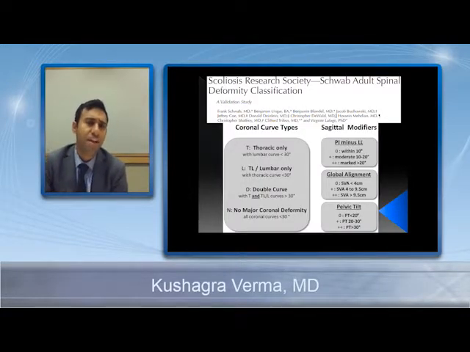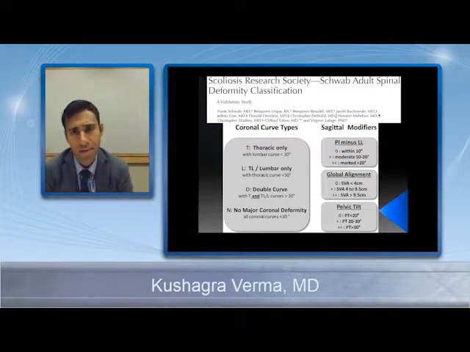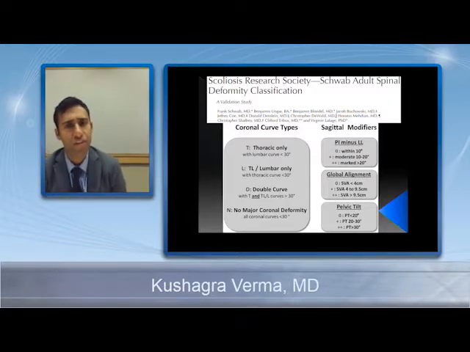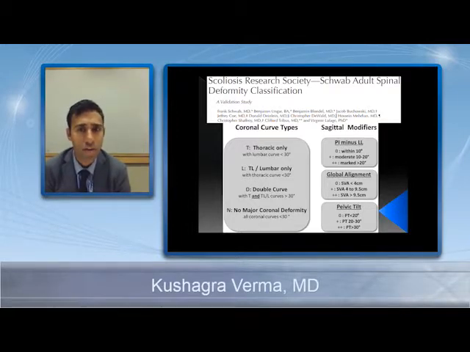This is the classification for adult spinal deformity. It can get a little hairy, to be honest, and it's mainly used for research at this point, and we don't necessarily classify every single curve in this way every time we see patients in the office, but it does remind us what the main drivers of disability are, and it tells us that for every patient we have to be looking at their pelvic incidence and their lumbar lordosis, we have to look at their sagittal vertical axis, and we have to look at their pelvic tilt.